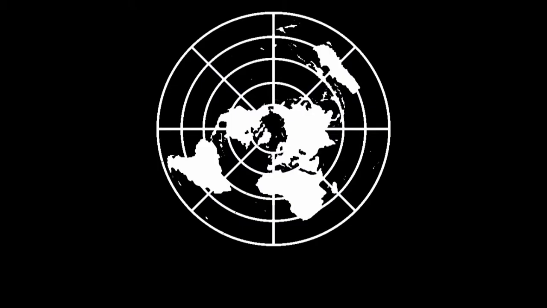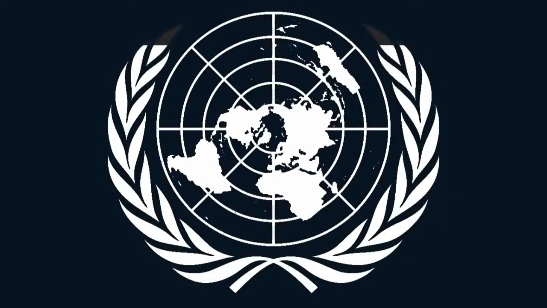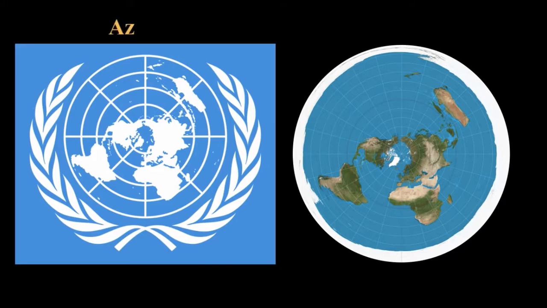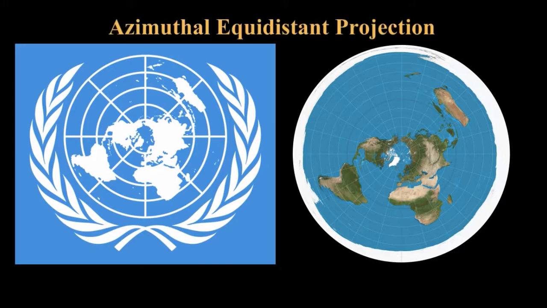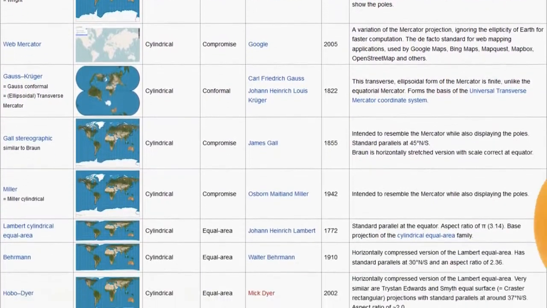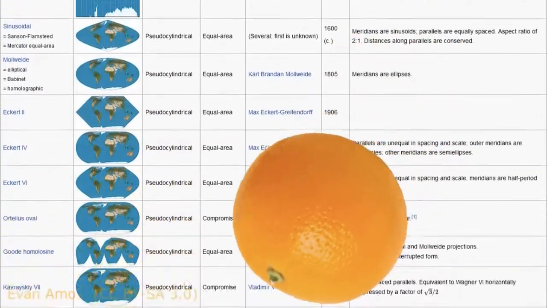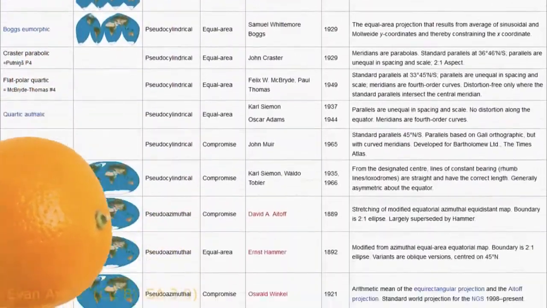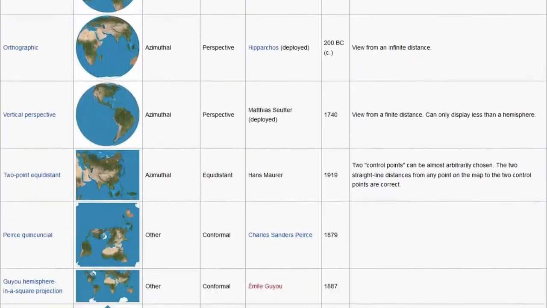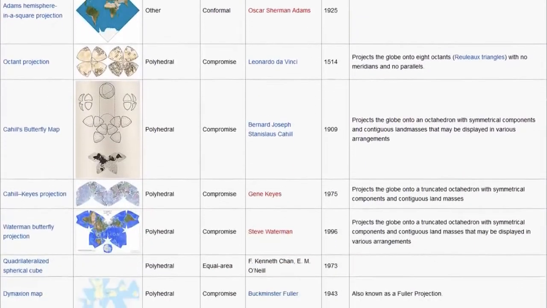Flattards think Earth looks like this, because they saw it on a flag. This and this are examples of an azimuthal equidistant projection, one of many ways of projecting a three-dimensional spheroidal surface onto a two-dimensional one. If you've ever tried flattening out an orange peel into a nice map of its former self, you'll have noticed the problem. Presenting a rounded 3D surface in 2D means that something has to give.